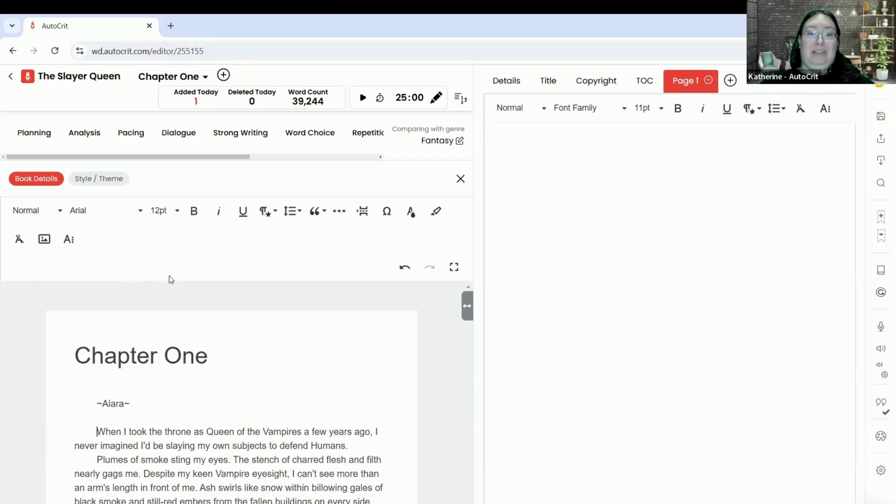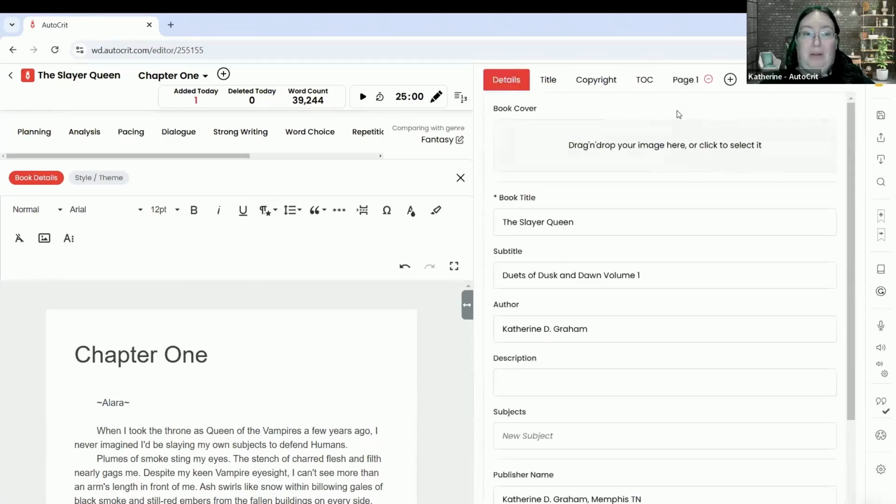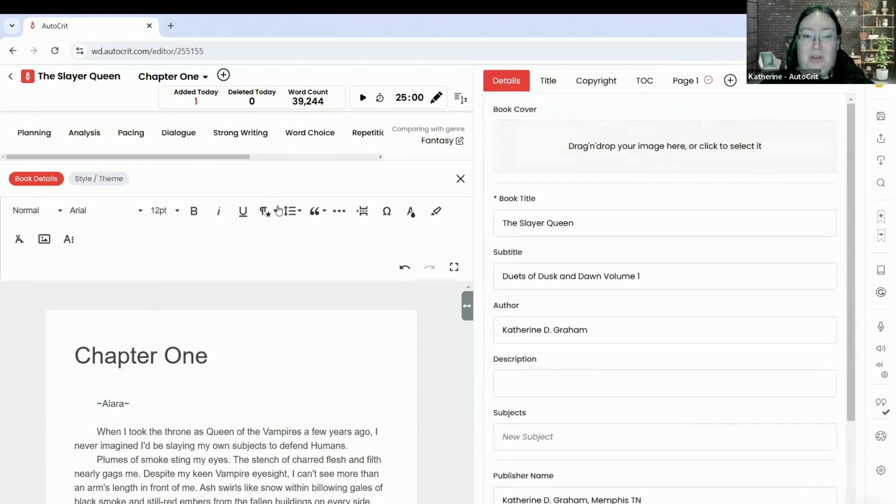But if you want it to use the automated one and save yourself some time and set everything up with just a few clicks, then we recommend keeping it as plain as possible. Just your basic italics. Don't worry about your indents. Don't worry about spacing. Don't worry about headers. The system will do all of that for you. You can do the front matter even if you're going to use your own formatting. So the front matter book details tab you would use regardless.